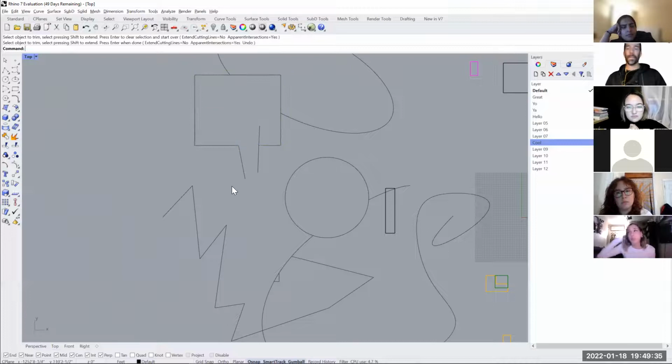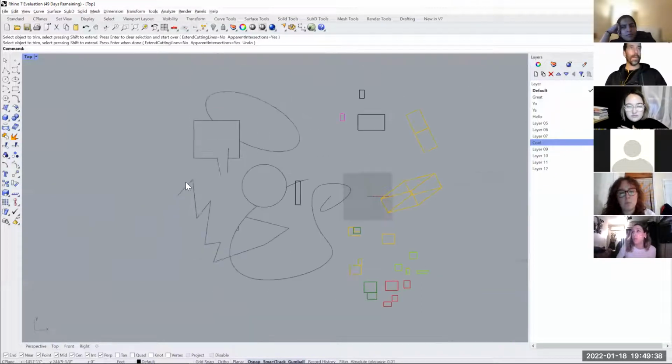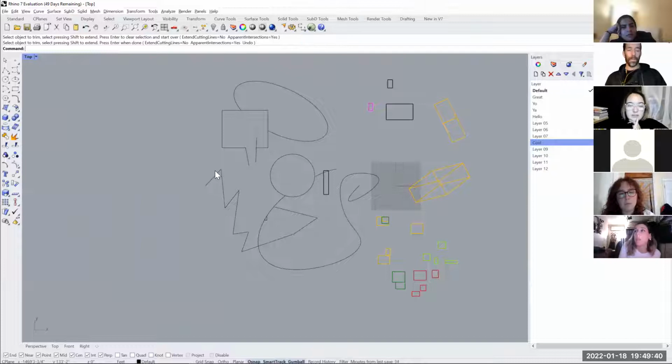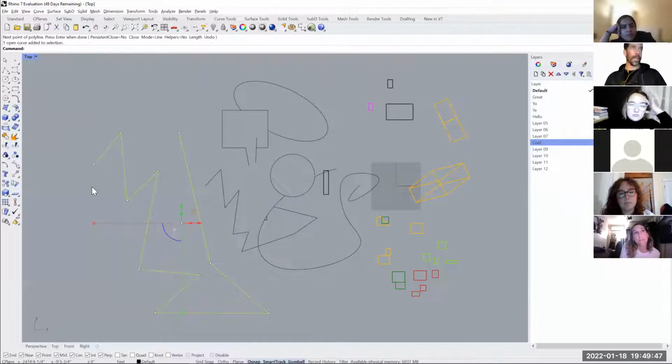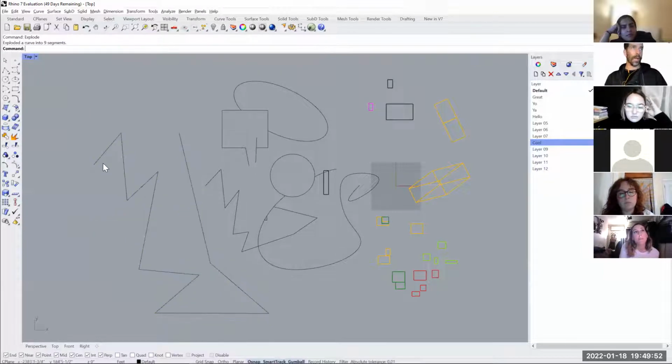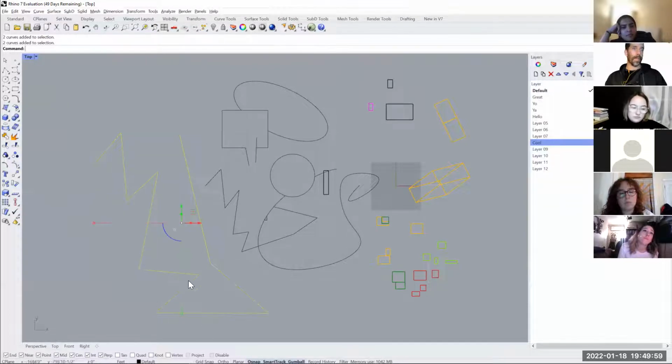Is there an equivalent to an explode if you've made a shape but then you want to turn that shape into individual lines? That's a great point. If you do a polyline, this is a chain of lines, so you can select that one and it selects the whole thing. But if you explode this guy, you are left with a bunch of lines separated. If you join them, you'll go back to the polyline. So that's very similar. It's the same as AutoCAD.